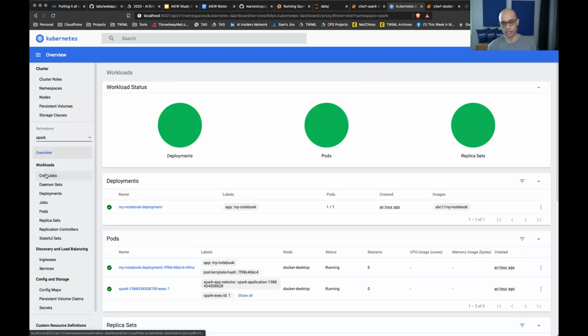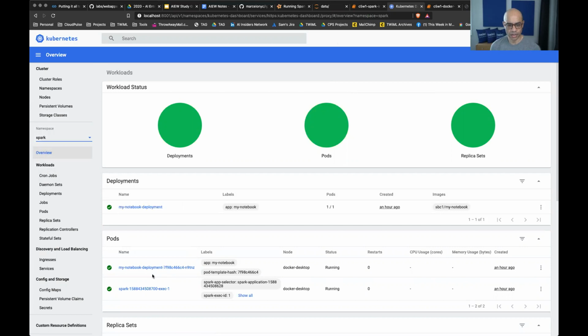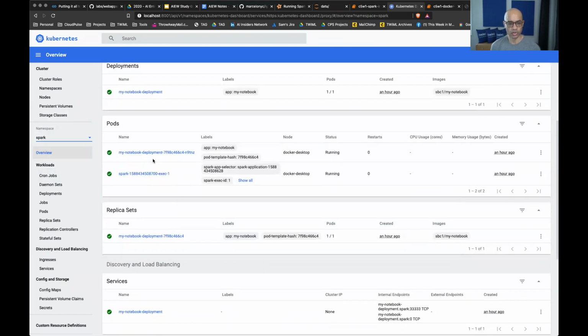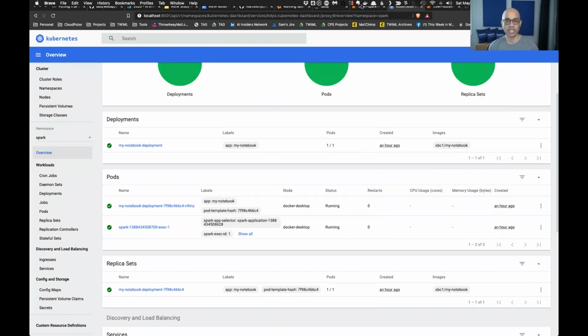So Kubernetes is a cluster manager. I basically have it set up just running on the desktop. This will make more sense when we talk about Docker. But the main point to show is that I've got a couple of virtual nodes. This My Notebook Deployment virtual node is what we call in the picture the driver. It is living on here, as well as the Jupyter Notebook instance. And then this executor node is automatically spawned when I run my notebook, and I'll show you where that happens. So this is the cluster environment. It's all running virtually on my machine here.